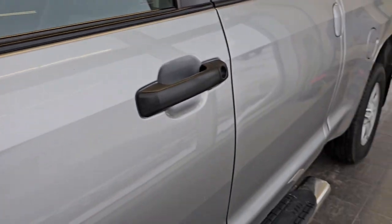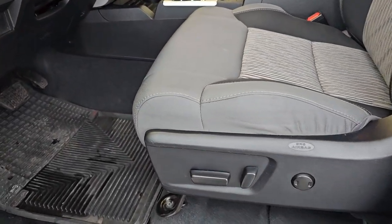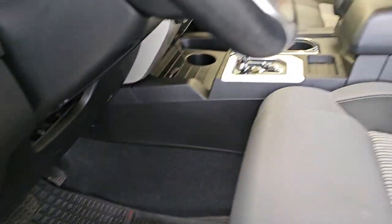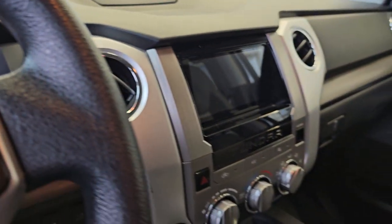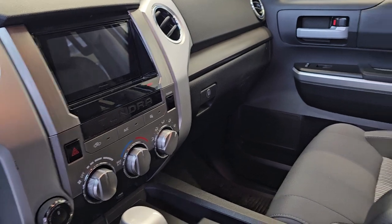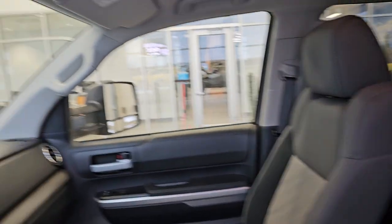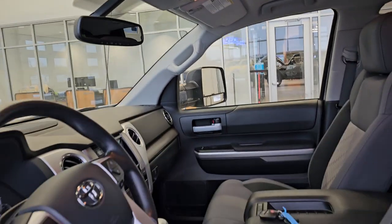I'm going to put my coffee down so I can show you the interior. Check this out — this is how it came in; we didn't even put a vacuum to it yet. The guy had all-weather floor mats over his all-weather floor mats, but just really super clean at 140,000 miles. It has a nice Pioneer AM/FM radio, two sets of keys, non-smoker, and the HomeLink system with the compass display.